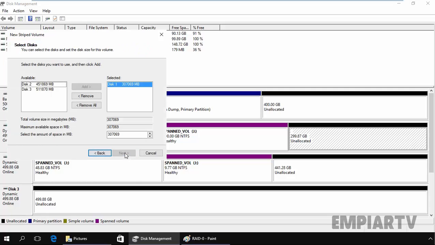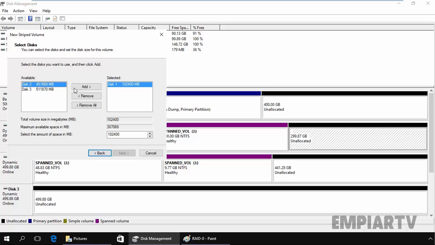So click on next. And our disk 1 is currently selected. Let's select the size of 102400, and let's include disk 2. Now we have nearly 441 GB of available free space on disk 2.